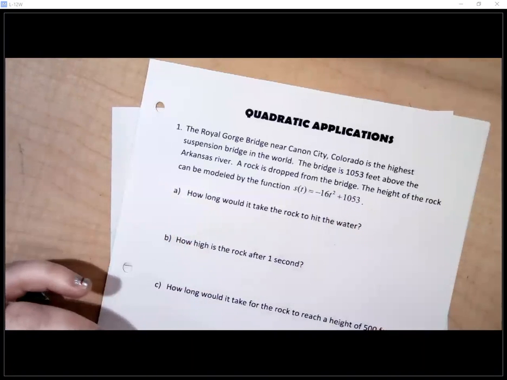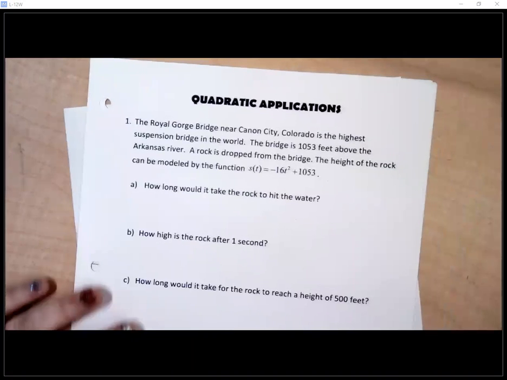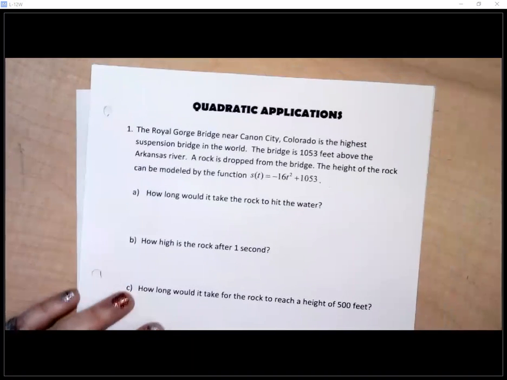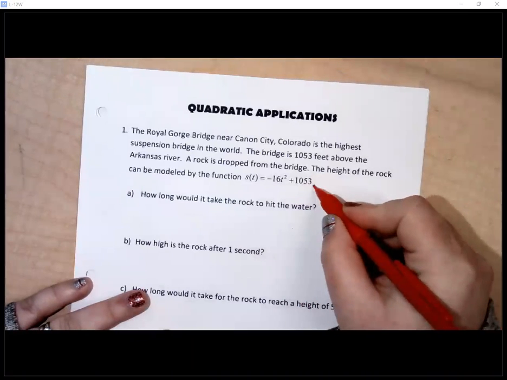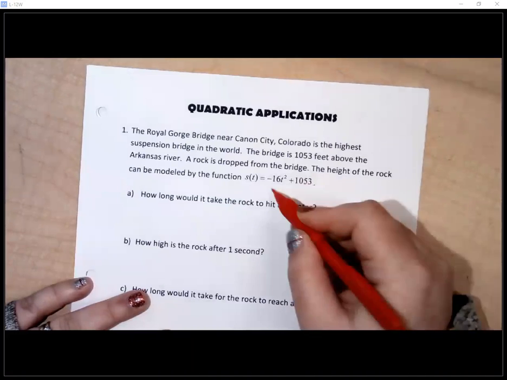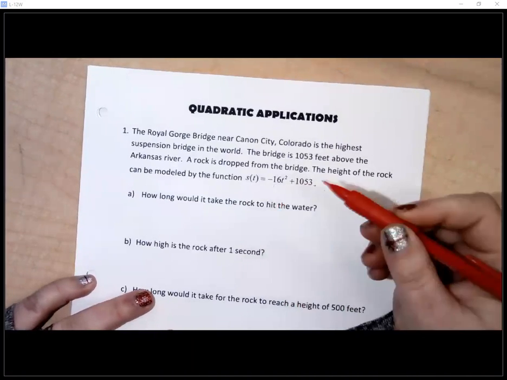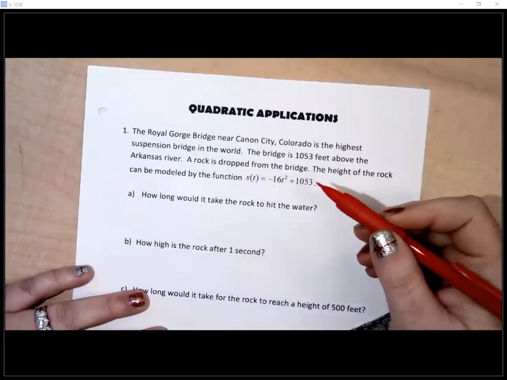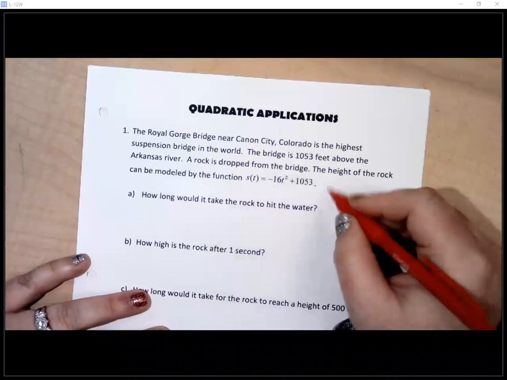So, let's talk about this before we dive in here, pun intended. You have your function here. Isn't that a parabola? Because it's just a quadratic, right? Since a is negative, what's that parabola going to look like? It's going to be something down like a frown.